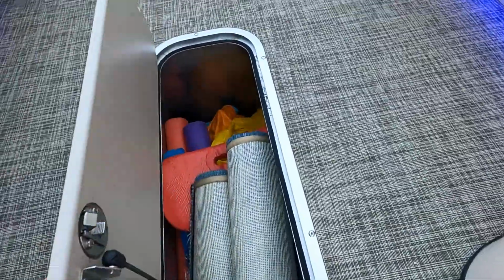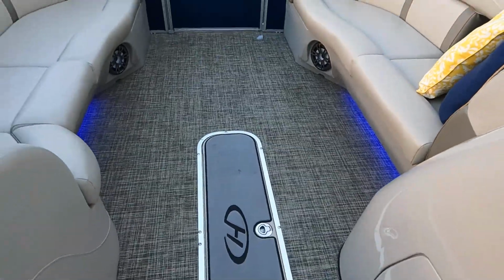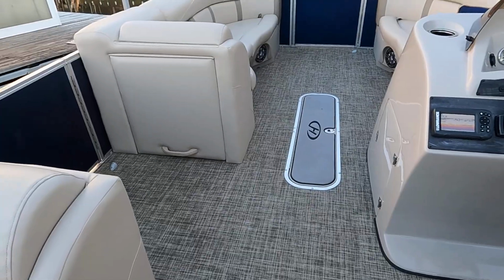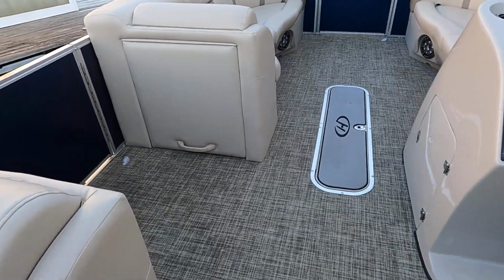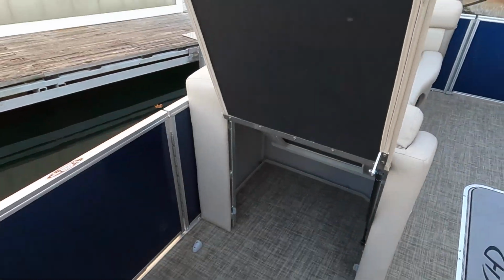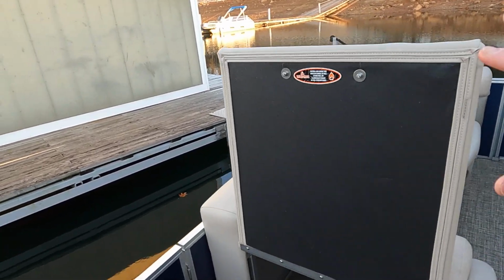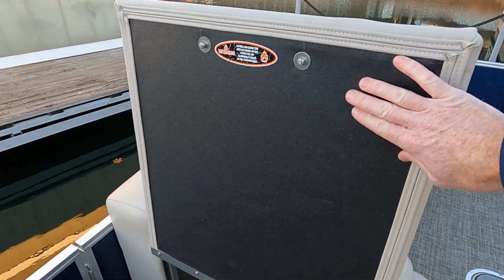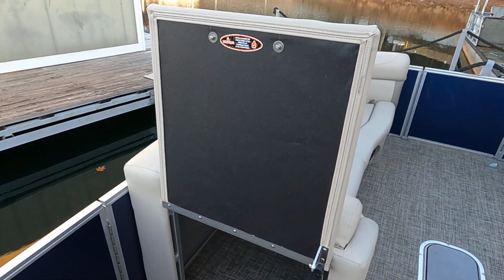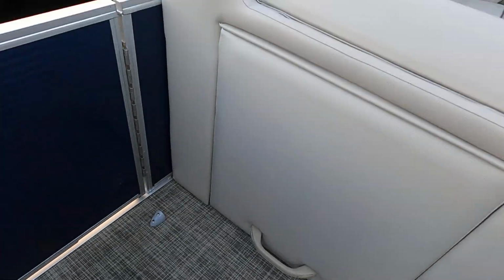So actually, I already raised that ski locker, I do believe. But there is a little bilge pump integrated in there. So that's a great feature. If you do put wet items down in there, you'll be able to pump those out. Now, this right here is where a pop-up changing room can go. So this would be pop-up changing room compatible. That's how we like to list this. And if you do want the changing room, you can go to Harris and you can get the hardware where there'll be a little frame and some canvas that will mount onto that. And then of course it would fold up from there. Go ahead and close that now.